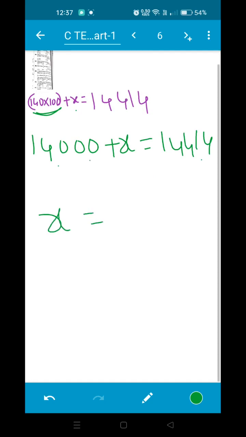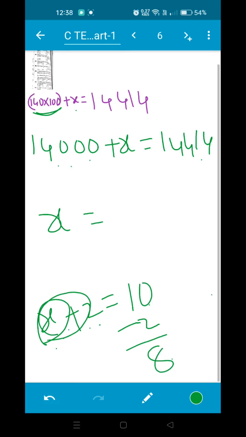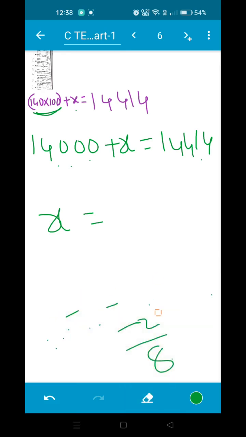So x plus something is this value, so you need to take that side. Suppose x plus 2 is equal to 10. So 2 plus how much is 10? We don't know, so generally 2 plus 8. How did we get that 8? 10 minus 2, we got 8. So that is how much we have to add, meaning you have to take the difference. Similarly here also we have to take the difference.